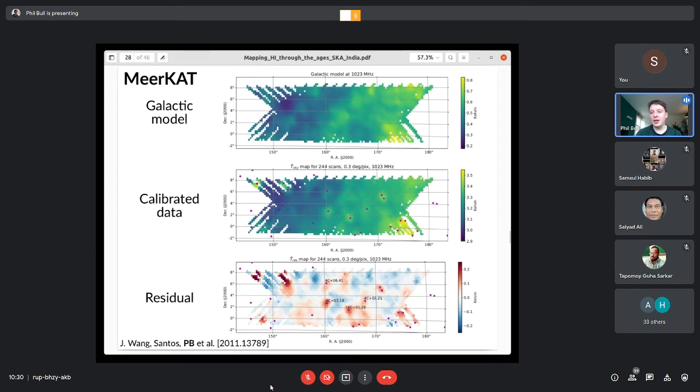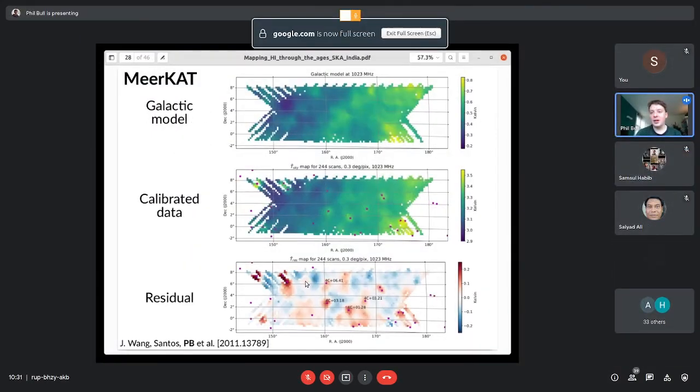When we subtract the two, we get this residual, and you can see the red blobs mostly correspond to point sources that weren't in the model, although there are some diffuse fluctuations as well, because the sky model and our calibration aren't perfect. Using this technique, which is really promising for SKA, because we would want to use the full set of SKA-1 mid receivers in a similar strategy to be able to make maps in this way too.